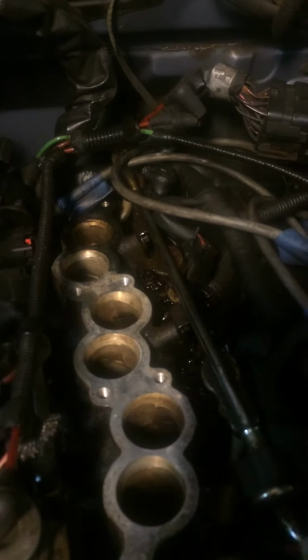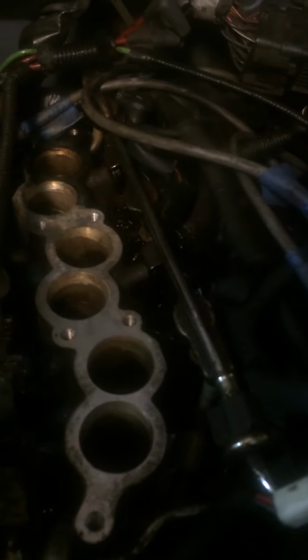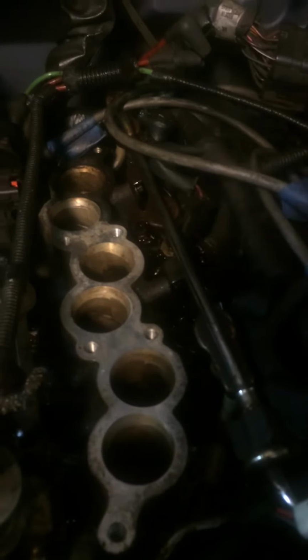So I keep pouring stuff every day and try to crank a little bit. How could I get the car to crank a little bit to get a millimeter of movement in my cylinders? What I did is this. I hot wired the starter downstairs.